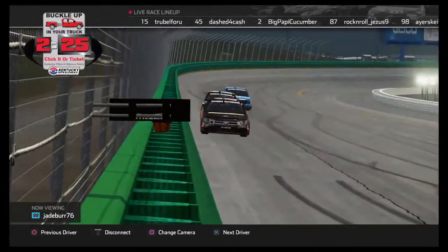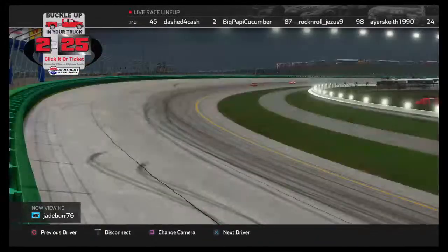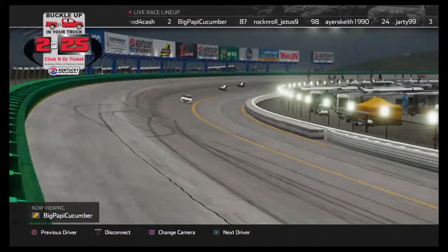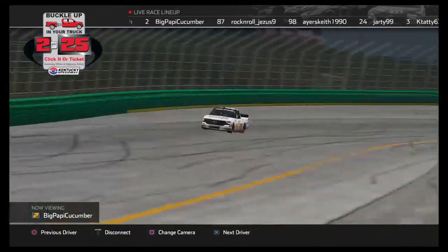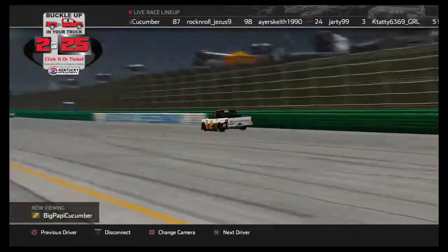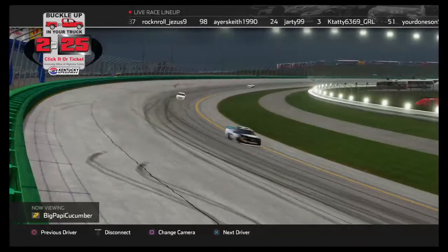Jumping on board with the Toyota Tundra. Sorry, Puddin', go on. Oh, jumping on board with the 2 Chevrolet, our previous Pocono winner. Heavy damage to the vehicle already. He's pancaked both sides of it. I don't know if there was something that we missed earlier. Jumping in just a little bit late, trying to click back. But yeah, it's a little Toyota on Ford crime happening up front.